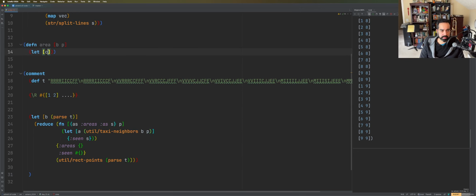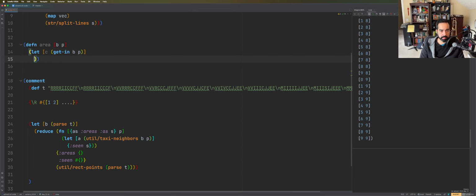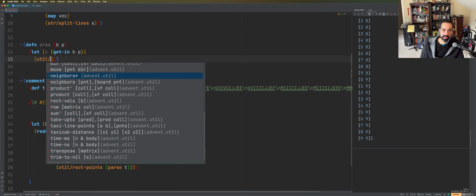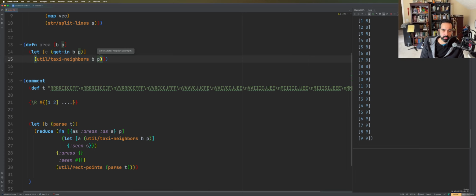We get the char, which is get in board that point, and then we're gonna use util neighbors, taxi neighbors for the board and the point.